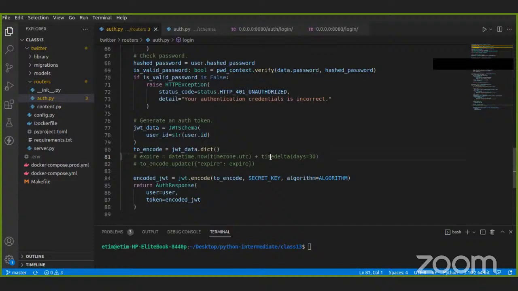If you can see line 81 and 82, I commented it out. I was trying to append the expiration date of our JWT token to the token itself, right? And we were having an error. So we are going to work on fixing that in this class.